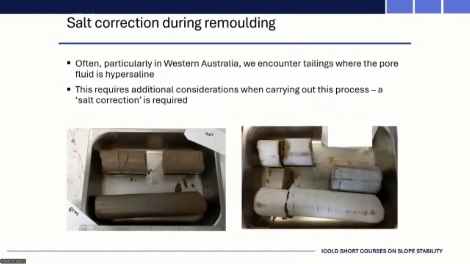So the problem is when you do your water content measurements, remember you're putting it in an oven, drying it overnight, and then measuring the change in mass, taking the mass of the solid as what's left in the tray. But during the drying process, all the salt precipitates. So you're measuring it as solid, where it's actually part of the liquid phase, because that salt is dissolved in the field. So there are corrections for doing that.